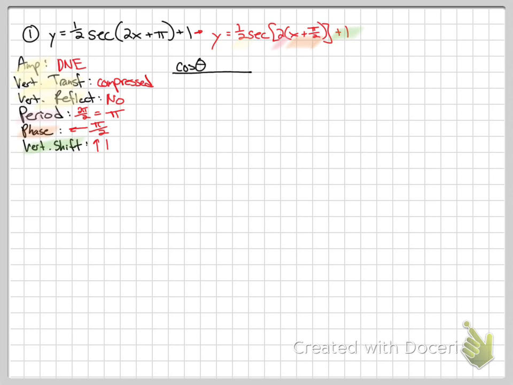So this is a good time to practice your cosine. Secant is the reciprocal of cosine, right? Fill in the left column. Fill in the points that go with cosine without looking them up. Check yours with mine. Then let's figure out what math we're going to do. X divided by 2, because it's the opposite of times 2, minus pi over 2, and 1/2 y plus 1. Try to do those on your own.